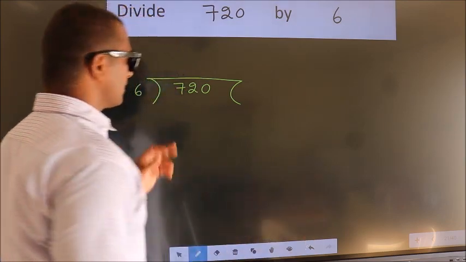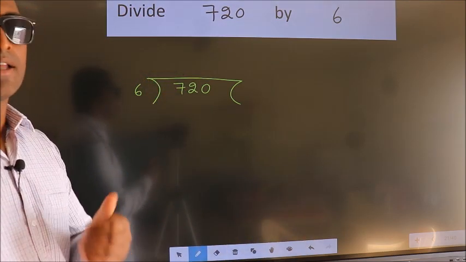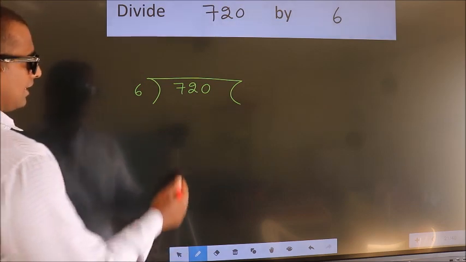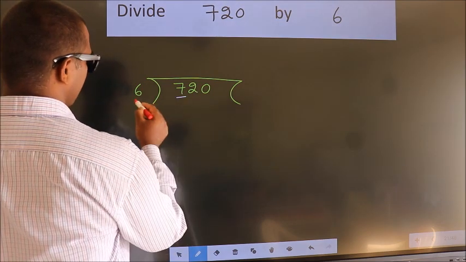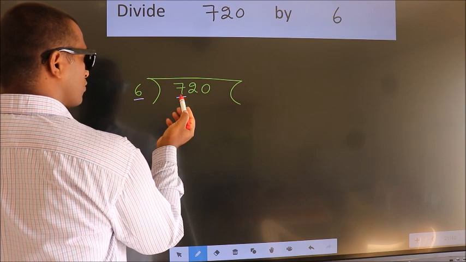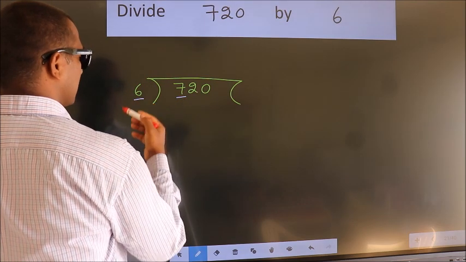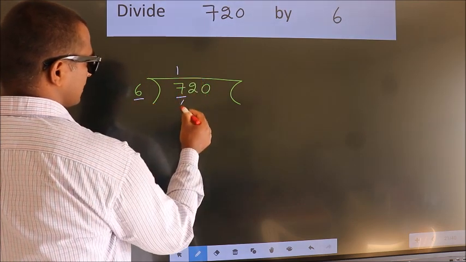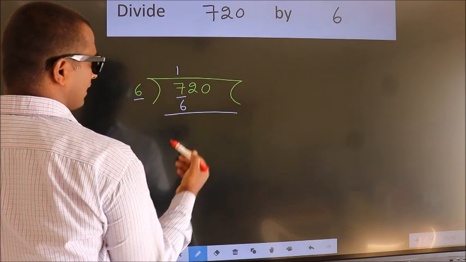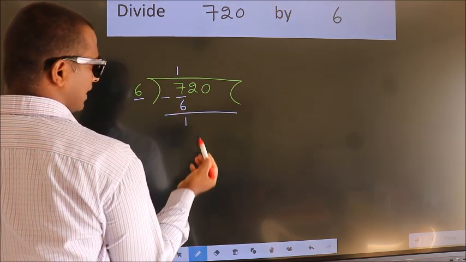This is your step 1. Next, here we have 7, here 6. A number close to 7 in the 6 table is 6 times 1 is 6. Now, we should subtract. We get 1.